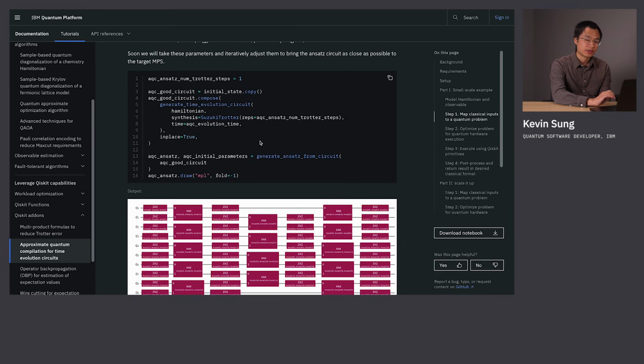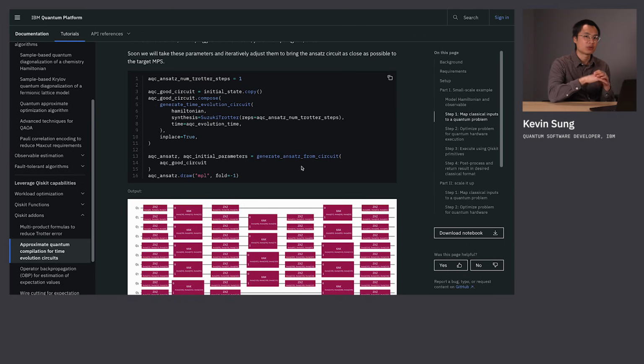If we perform time evolution with 1 trotter step, we get a concrete circuit with some parameters, and then what AQC tensor does, this function generate ansatz from circuit from AQC tensor, is take this circuit and convert it into an ansatz, right?